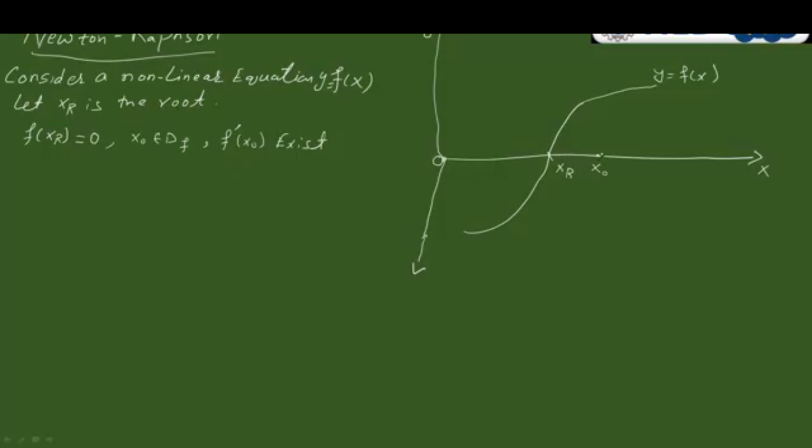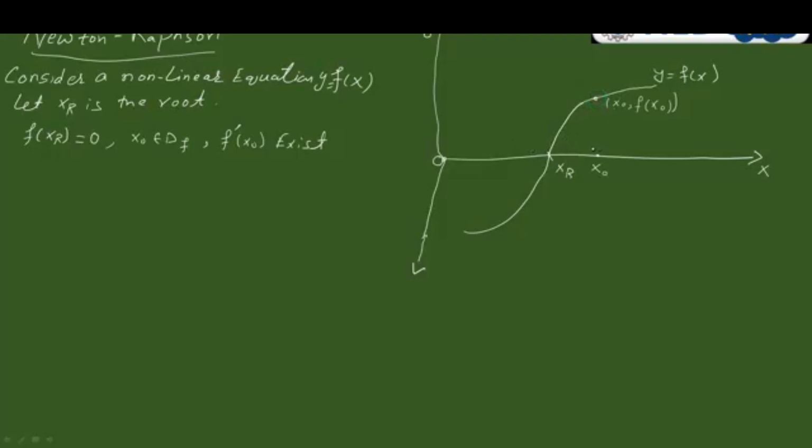So this is the x naught that we have, and I randomly selected it. I know that if I want to find the point on this function based on this x naught, I can do it easily. The point has the following coordinate: x naught, comma. If I put this point in the equation, I will get f of x naught, and that f of x naught is basically the height of this function. So I got the point. In simple words, I just have a point.